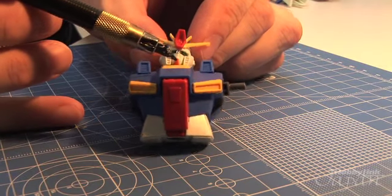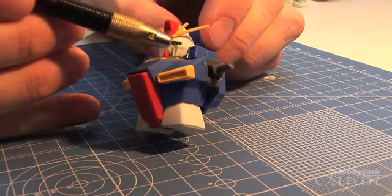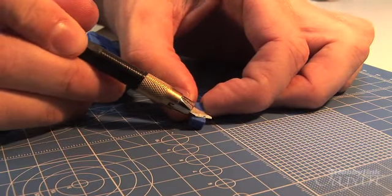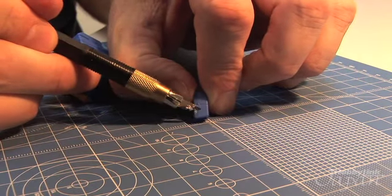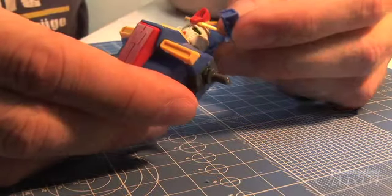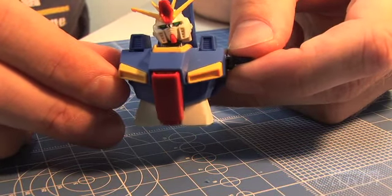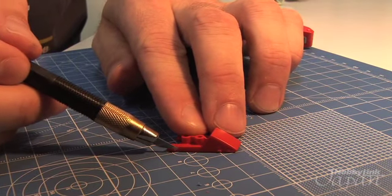As you can see, there's a gap right here. This piece will not fit together until I clean it up. So let's clean it up. That's better. It's always good to have a cutting mat when you're working because a lot of times you're going to be cutting straight down and you don't want to damage your table.